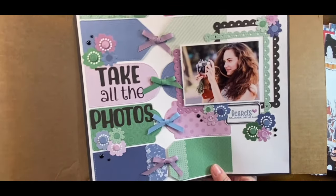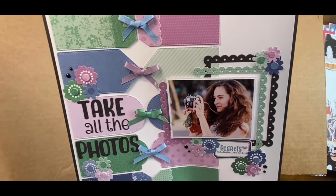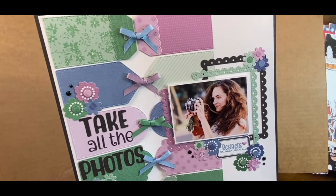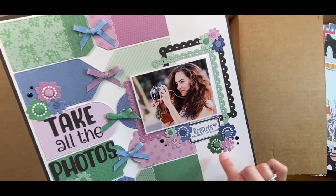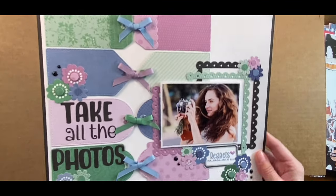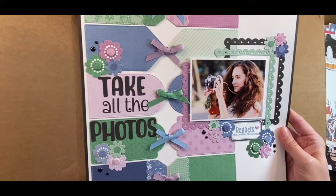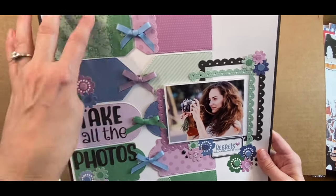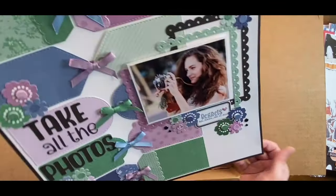This is another one I made for Keep It Simple — this is the one that broke my elbow, I joke. There was so much die cutting: every tag was die cut, the frames were die cut, the flowers were all die cut except for these that have the circle around them, which are actually in the Back to Basics cardstock. I die cut all of the letters too, and a whole bunch more tags because I wasn't sure what I was going to do, so now I have extras.